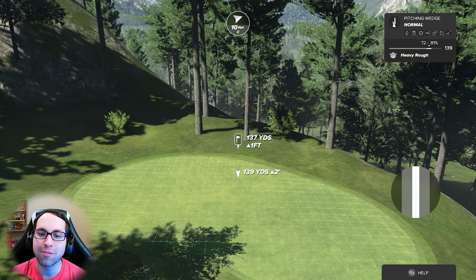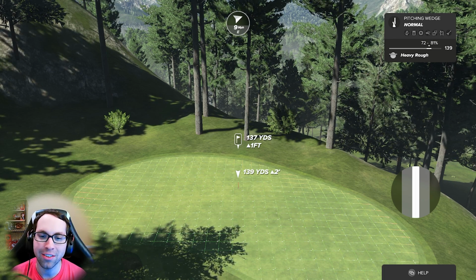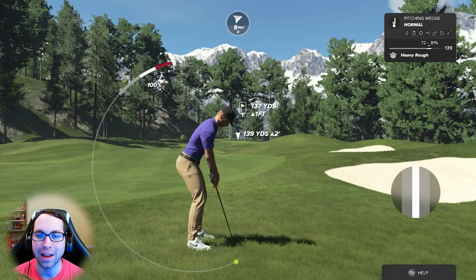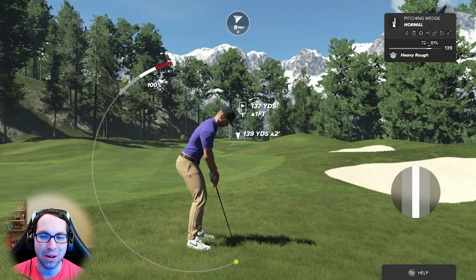Now I have a specific video talking about how elevation changes affect the ball, and you can check out that if you want to know those calculations. But for this example, we don't even have to worry about it because it's just 1 foot uphill. But what we do have to worry about is that we're in the rough.